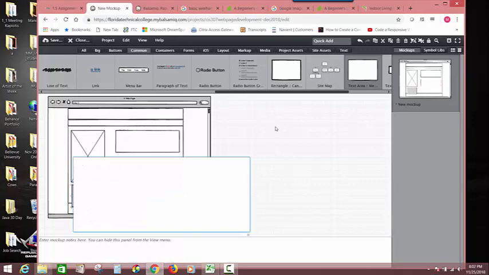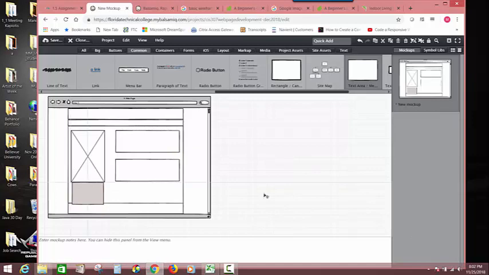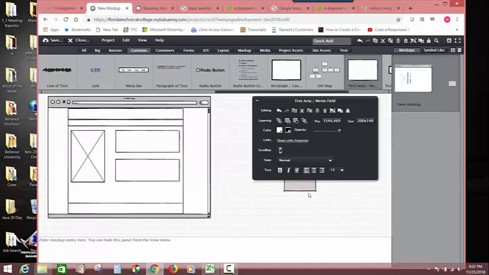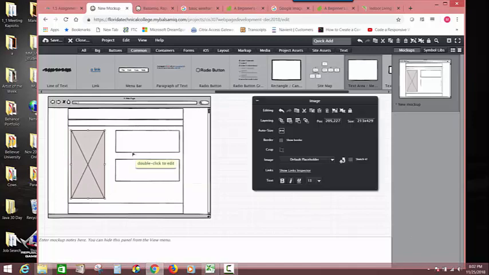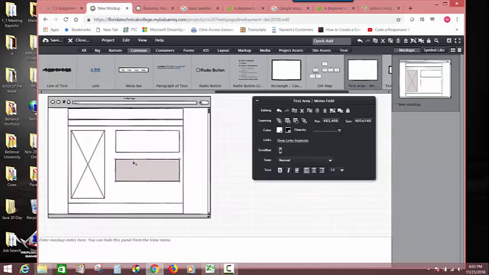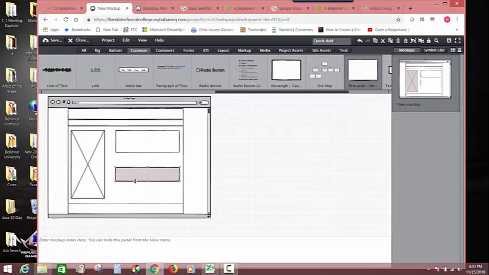But that would not be advisable. Why? Because you don't want wide bodies of text because it's harder for the viewer to read. So you want to think of columns. Always think columns. So maybe I would just maybe bring my image all the way down and bring this box here.